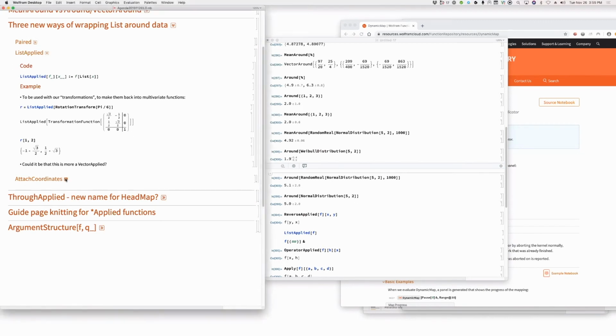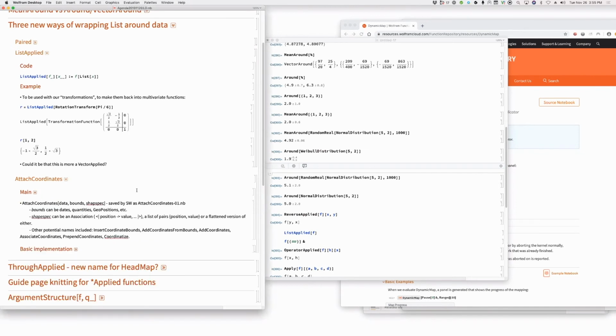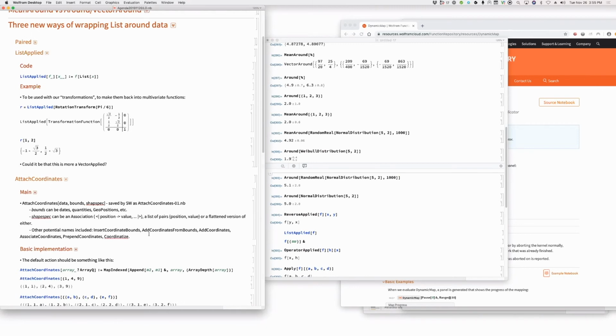But anyway, okay. Attach coordinates. What is this? Oh my gosh. What is this doing?